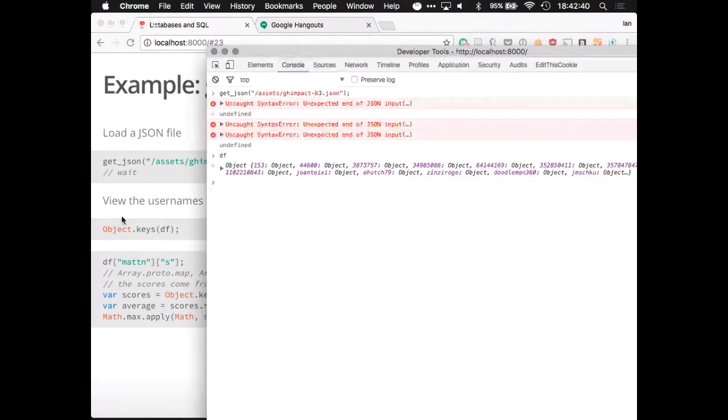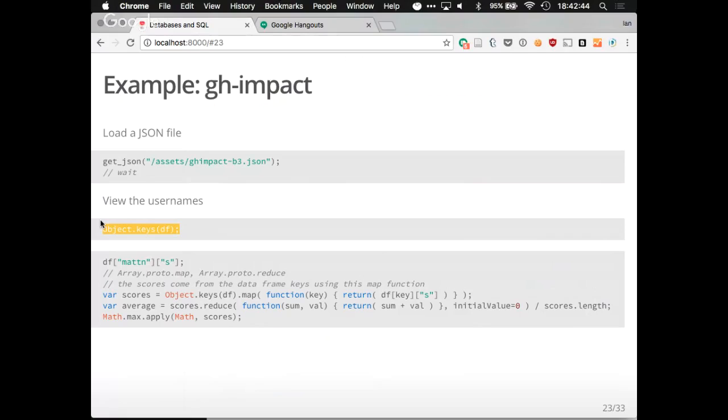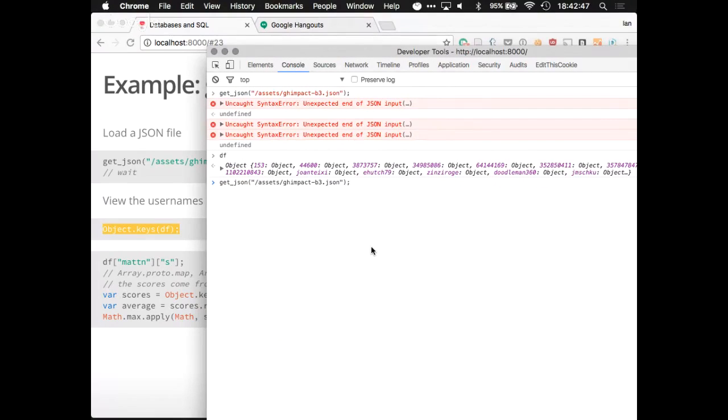All right, thanks for waiting. The first thing that I ran was this getJSON command. All that does in the background is use Ajax, download a JSON file, and save it as a variable called df. Df, incidentally, is shorthand for data frame; it's really just a convention. I'm going to inspect the keys of this data frame with Object.keys, which you can also copy and paste out of the slide. That's JavaScript, and Object is the prototype for all the objects in JavaScript. Keys will let us look at the names of the data that we've downloaded.